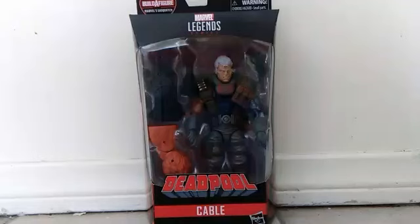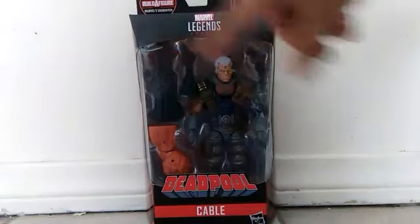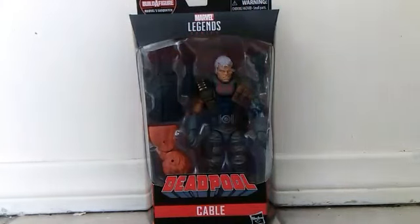I really hate this Cable because it's whack. I don't even like anything about this figure — I don't like the detail, I don't like the body mold, I don't even like the head sculpt, and I don't even like the accessories he comes with. The Toy Biz Cable is way better than this one. I wanna get the Toy Biz Cable because he's much better looking, comes with better accessories and better articulation.